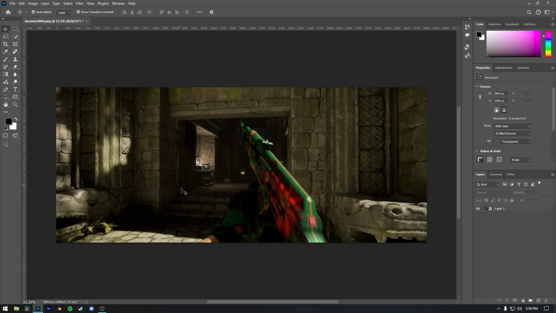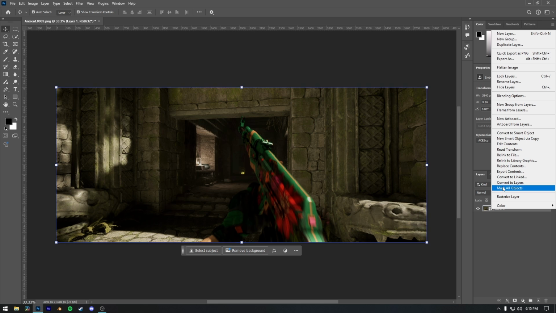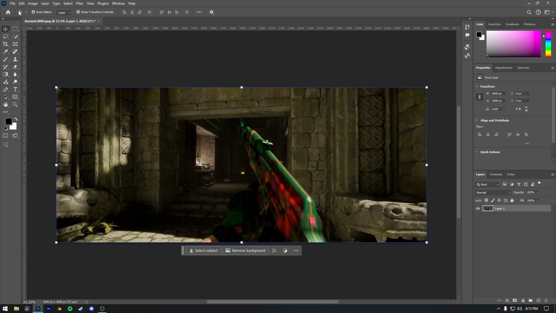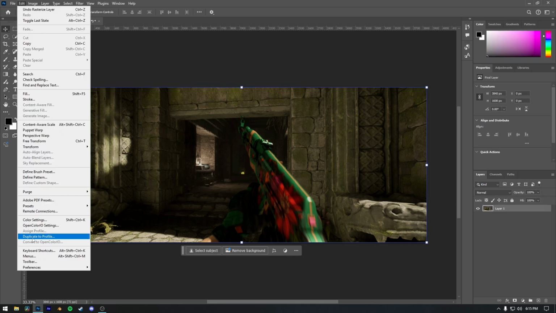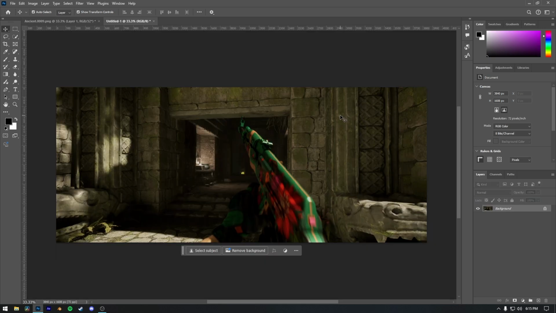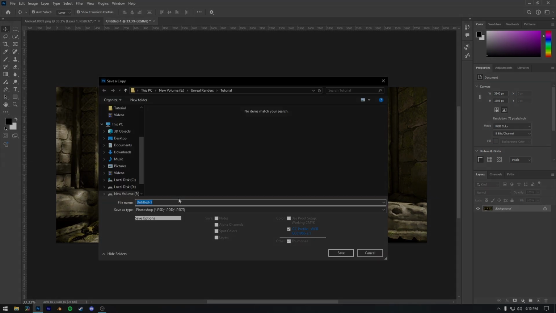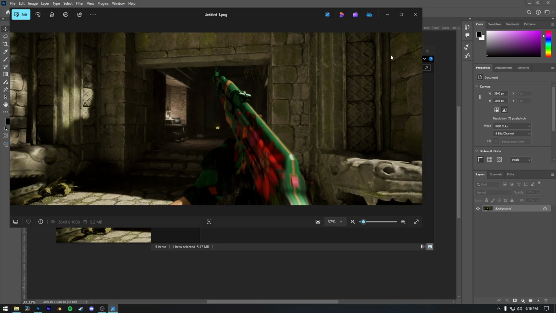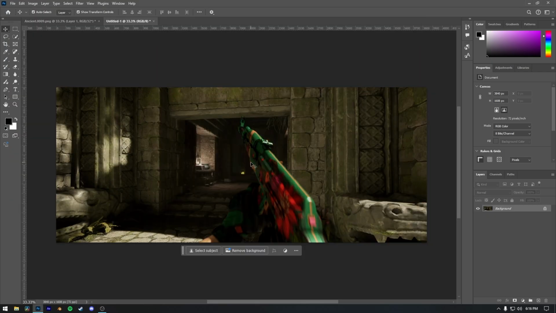We have motion blur in the scene, so it's looking really bad for a still image. Now, let me show you how you can export an image from Photoshop. Go to Edit, click on Convert to Profile, and change Target Profile to sRGB, and change Depth to 8-bit. Once you click on OK, we get an sRGB 8-bit image, which you can export from Photoshop and post as your artwork on ArtStation or Instagram. So this was the Photoshop workflow, and we're done with the render settings.